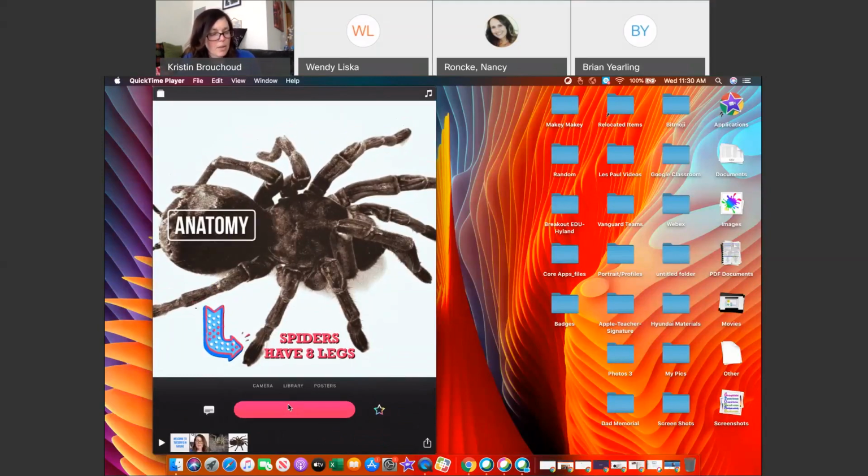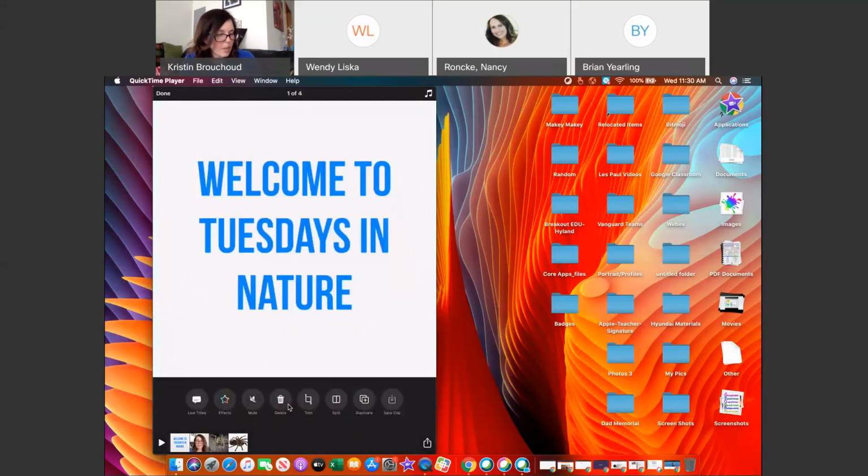Okay. So I didn't add the text onto the screen because I didn't want the text to show up on the screen. But what I did do is I added in those callouts and I added those text features to the image that I'm showing, which can help me as the teacher or the student identify that I actually know the parts of a spider. So I'm going to come back here and play the whole clip again.